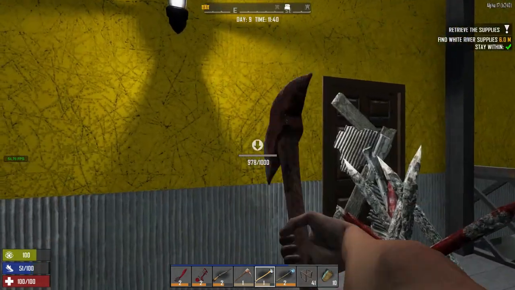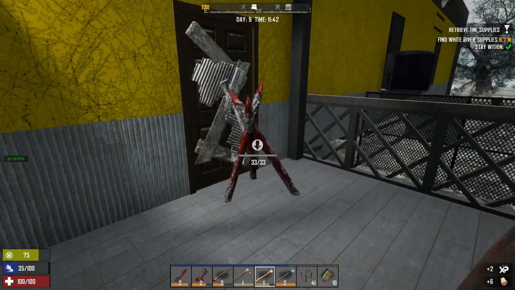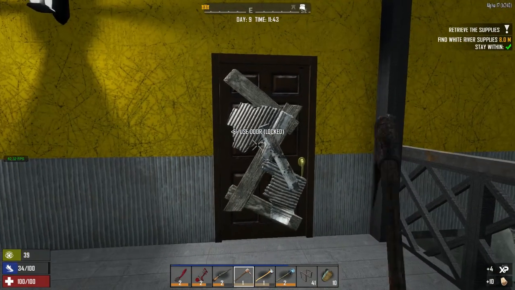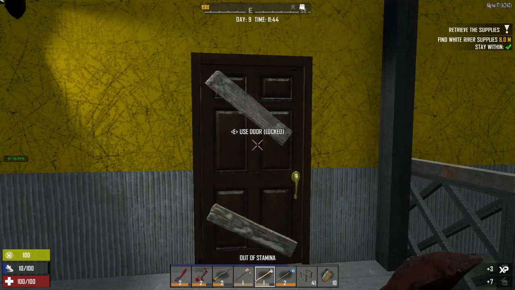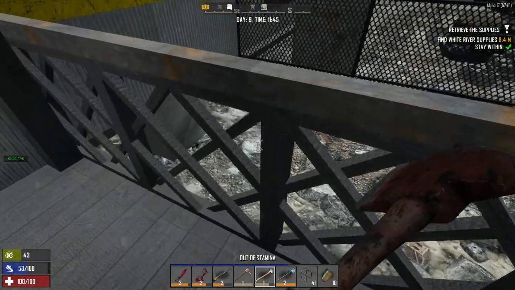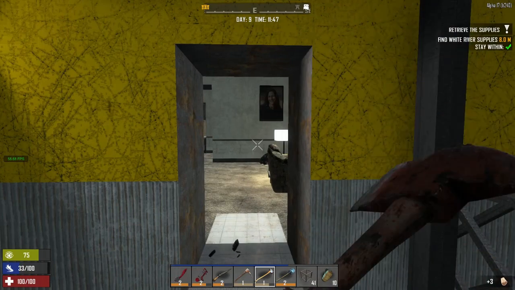I'm gonna go through. Dude, is that seriously metal? Okay. Let's just go through the door then. It's gonna be loud. Loud and proud. Waking everybody up. Okay, let's get a little bit of stamina back while we're smashing the things. I'm surprised we haven't had anybody show up to greet us.